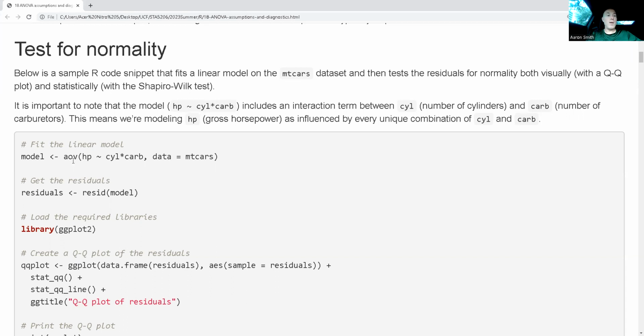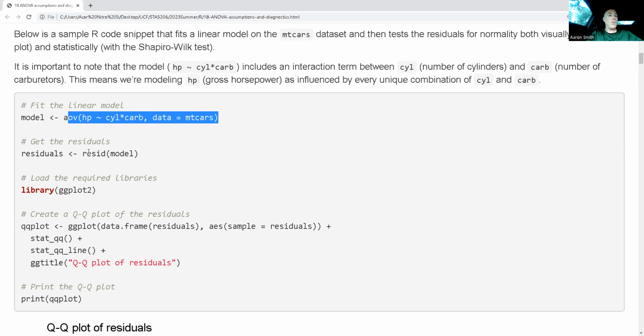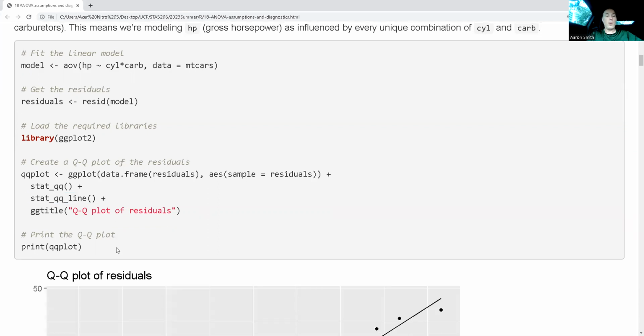All right, so here I'm fitting the same model I did before. Each code chunk I built up stands alone by itself, by the way, so if you need to copy, you won't have to copy earlier code. Now I'm grabbing the residuals, and I'm going to plot using a QQ plot. In the ggplot2 package, it's stat_qq to plot this. Most people use base R for a QQ plot, but here we're using ggplot to do it. And to have a reference line, we're going to add stat_qq_line. Let's take a look at our plot.